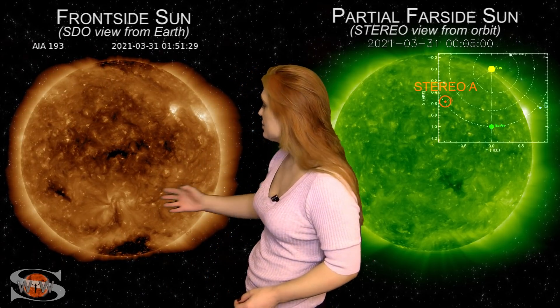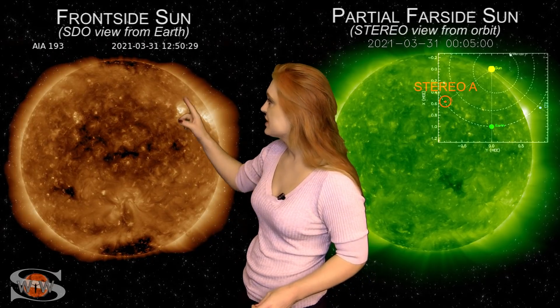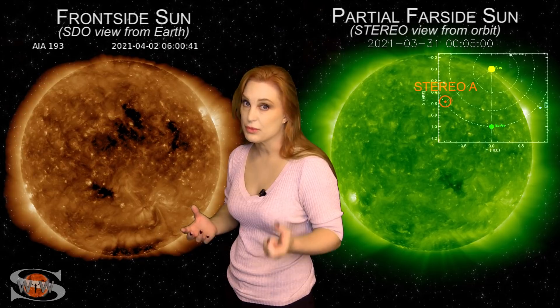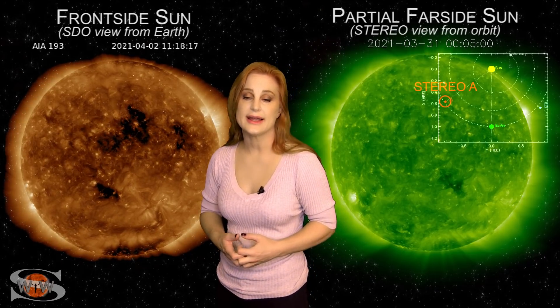Space weather this past week has been a bit on the quiet side. As we take a look at our Earth-facing disk, you don't see a lot going on. But we do have multiple coronal holes — a couple in the north and one in the south — and they're beginning to rotate into the Earth strike zone. These will be sending us some pockets of fast solar wind over the next couple of days, which could bump us to active conditions at mid-latitudes and definitely to storm levels with a good chance of aurora at high latitudes.